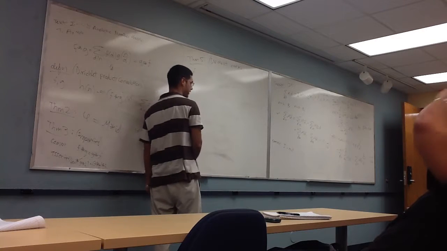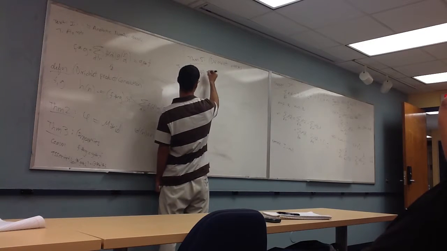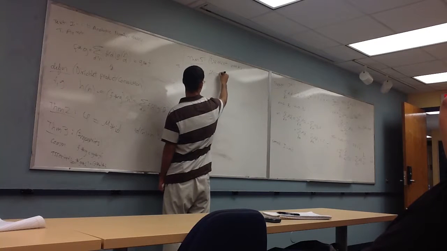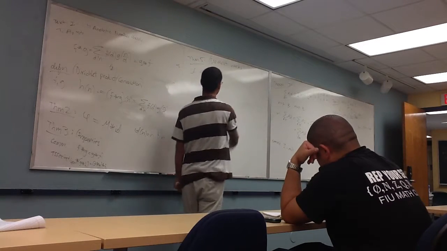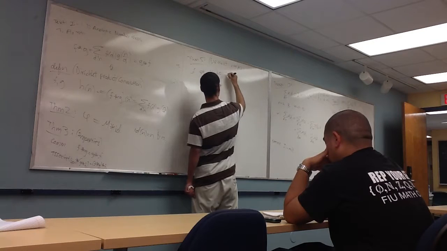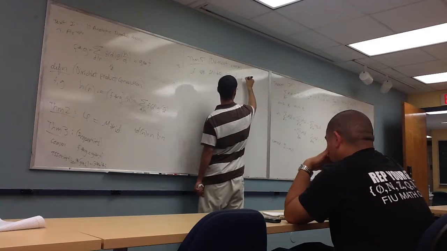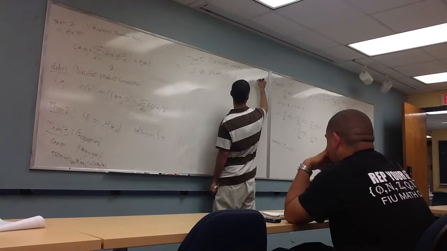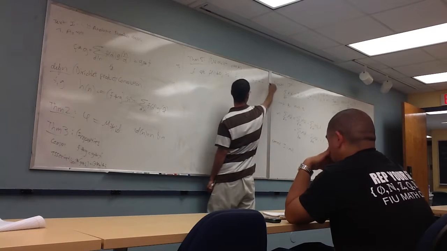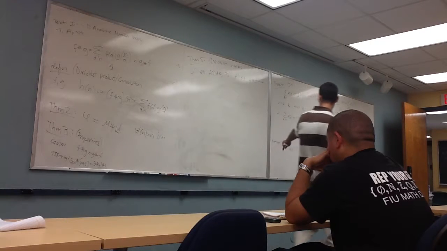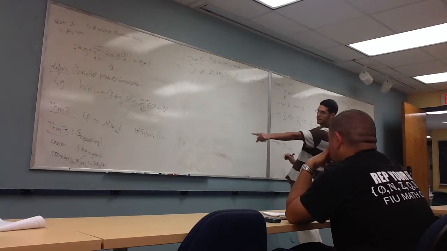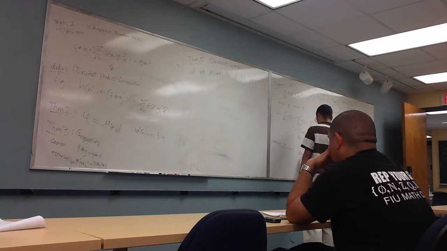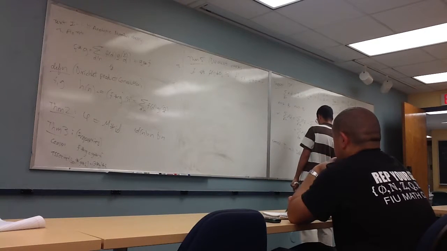So given an arithmetic function f such that f of 1 is not 0, then f has a uniquely defined inverse. There exists a unique f inverse such that f convoluted with f inverse is I. And I is called the Dirichlet identity function. It's not the identity function ID of n, it's the Dirichlet identity.